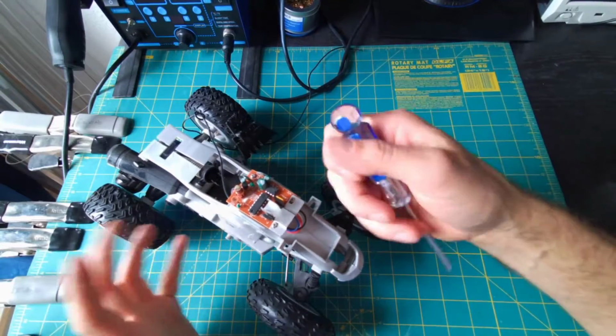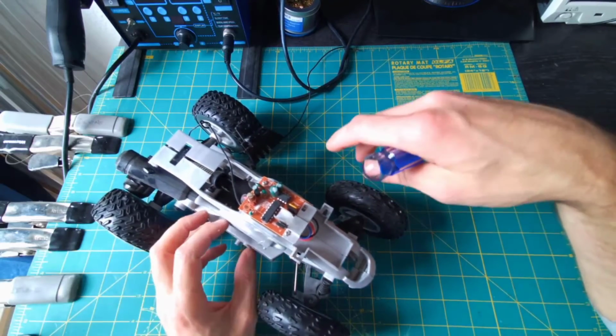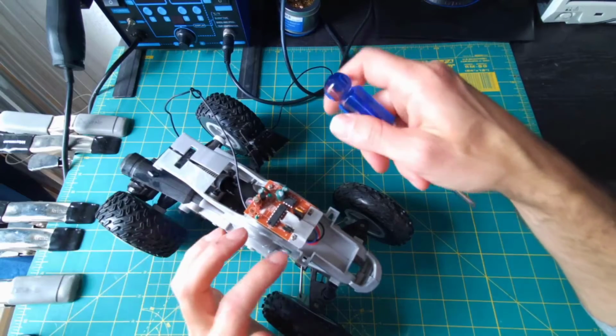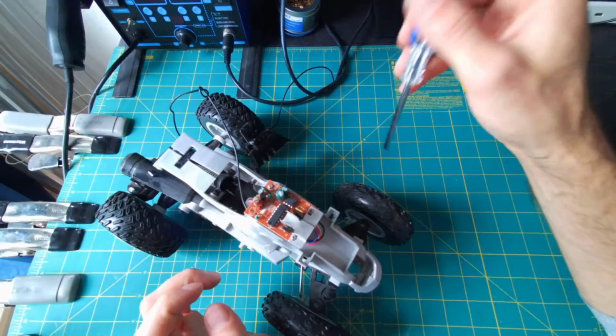Those are going to be the wires that are typically coming from the driving motor and the steering motor and the power supply, and then the antenna, of course, which we're not going to use. So let me get this circuit board popped off and then we'll find those wires and cut them close.